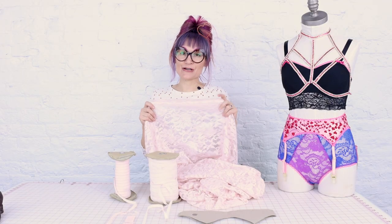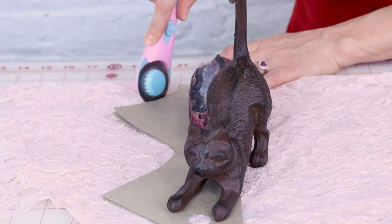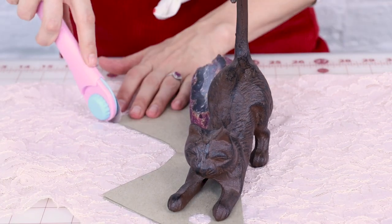I love finding beautiful fabrics, and the nice thing about lingerie is it really doesn't take that much fabric. For your garter belt, I like to use fabric that is not super stretchy so that way it's going to hold nice and tight to the body. You're also going to need your pattern, which you can print out on your home printer. Grab your rotary cutter and let's cut it out. This pattern piece is cut one, unfold — super easy.